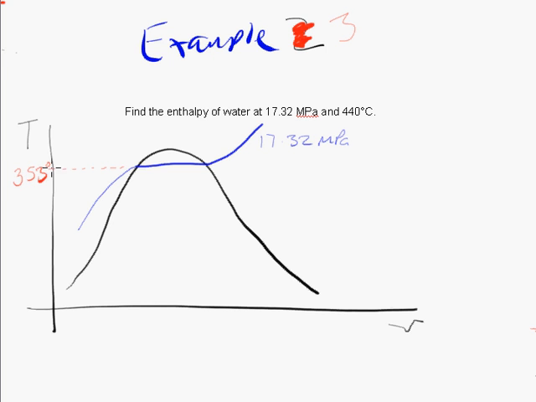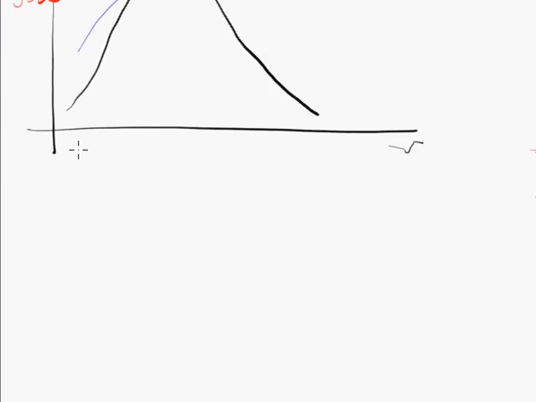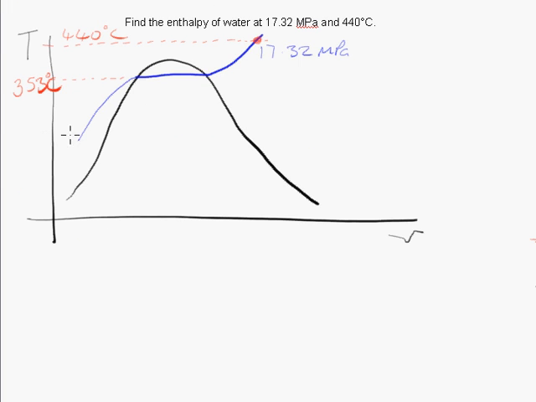We are actually at a temperature of 440 Celsius, which is actually above the critical point, above the peak of the dome. So, we're out here. So, we must be superheated vapor. Right. So, having established that, let's write that down properly. So, what we can say is that our temperature is greater than saturation temperature at 17.32 MPa. And that implies that we have superheated vapor.